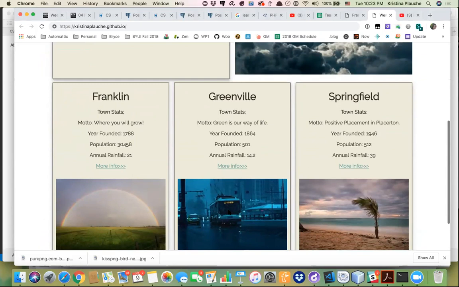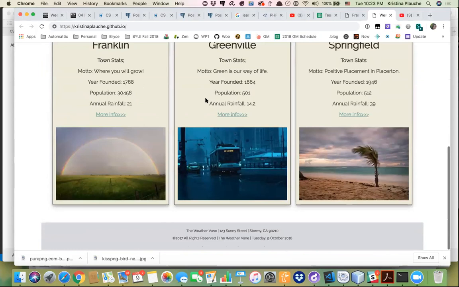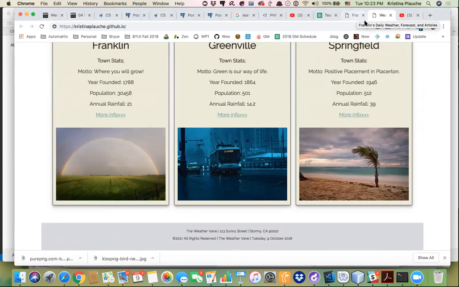Anything else on that? So it only loads when the page refreshes? Yeah. It's not using Ajax or whatever. Yep. Okay, cool.